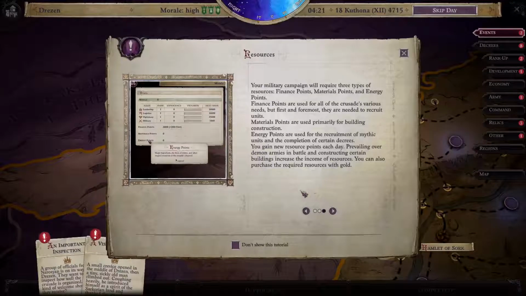Your military campaign will require 3 types of resources: finance points, material points, and energy points. Finance points are used for all the Crusade's various needs, but first and foremost, they are needed to recruit units. Material points are used primarily for building and construction, and energy points are used for the recruitment of mythic units and the completion of certain decrees. You gain new resource points each day. Prevailing over demon armies in battle and constructing certain buildings increase the income of resources. You can also purchase the required resources with gold.